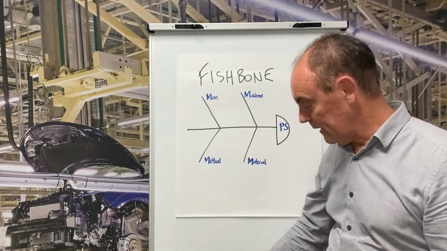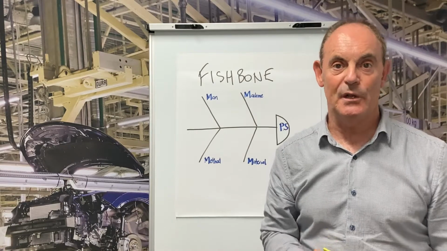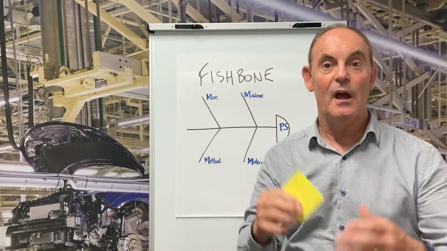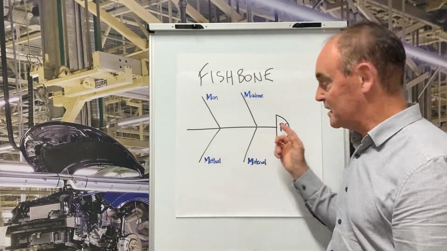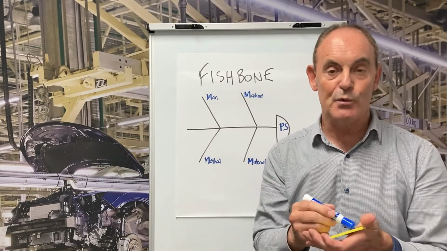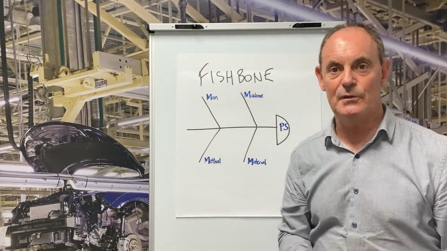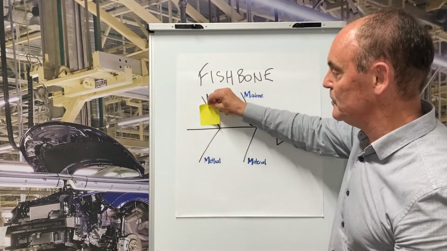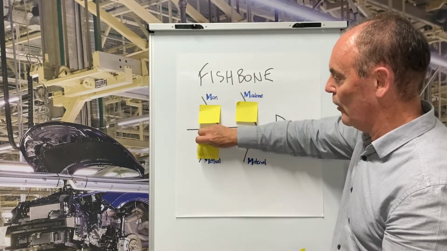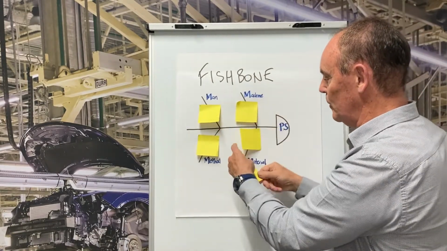Now, the second way is to provide all the team members with a wad of post-it notes. Now, typically in a group, you might get 3 to 4 ideas per person. Give them post-it notes, explain the problem that we're going to tackle, and then everyone gets 10 minutes to write down their potential causes or contributors on post-it notes. The next step is the individuals come to the board and they post their ideas. Don't get too hung up on fitting the right category. Make sure all the ideas are posted onto the board.